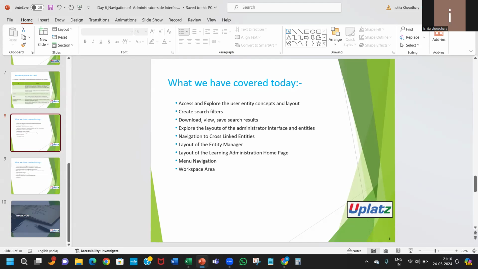We navigate to the report section, right? Under report section, what do we have? We have various entity management available. So that is something we have learned about. To pull down a report, what criteria can be used?